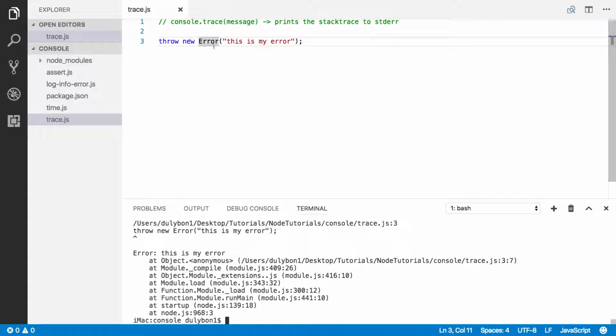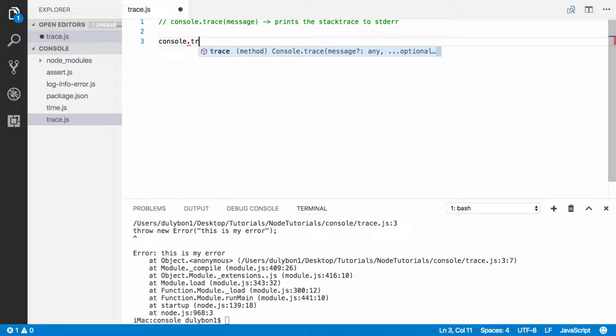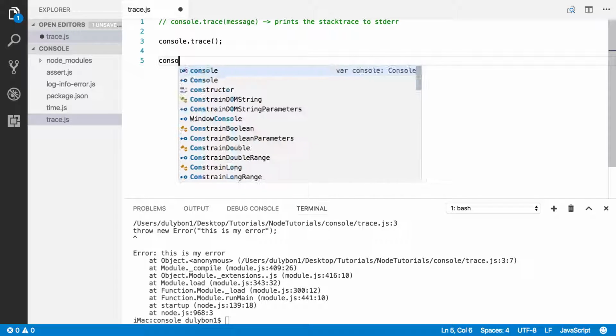So this function will essentially do something similar, but it will just give you the message without stopping your program. Let's go ahead and call that in the simplest way. Now we can just keep doing stuff.